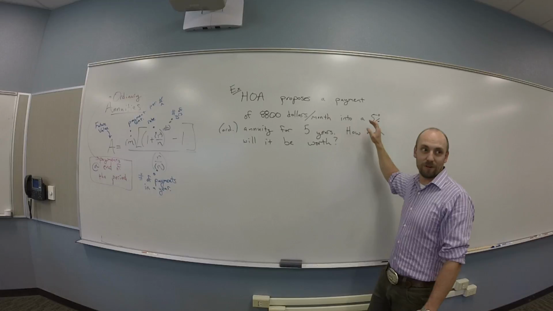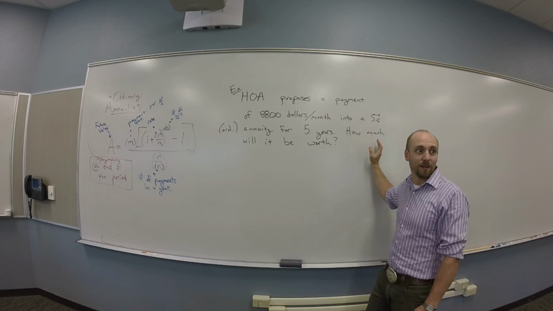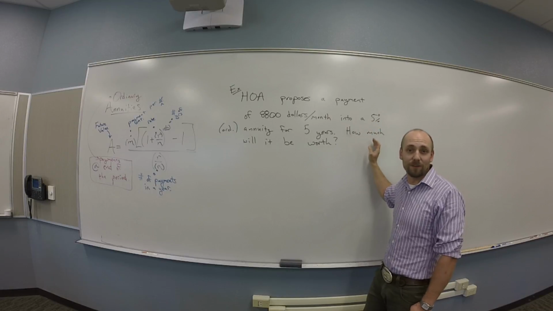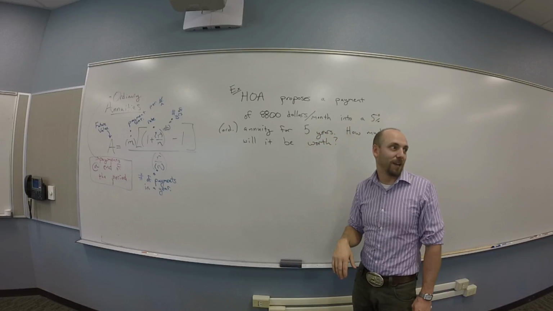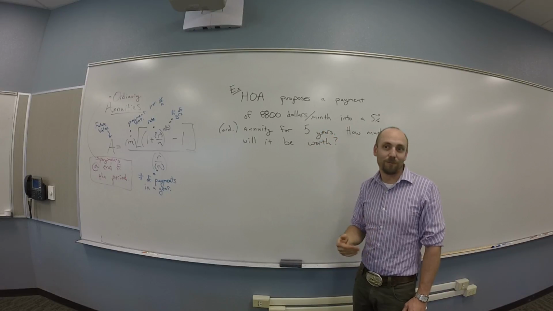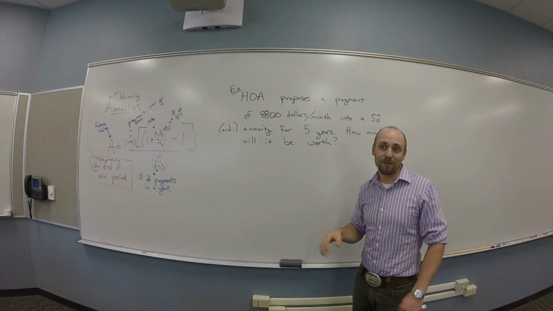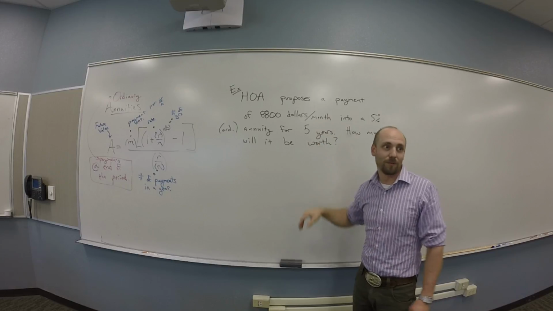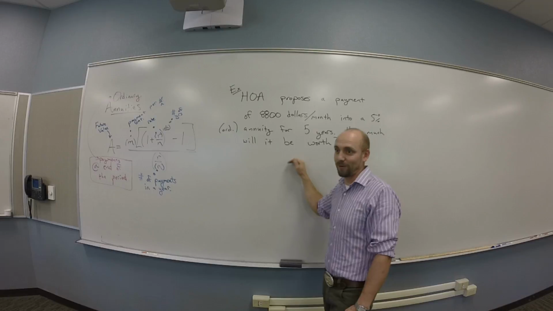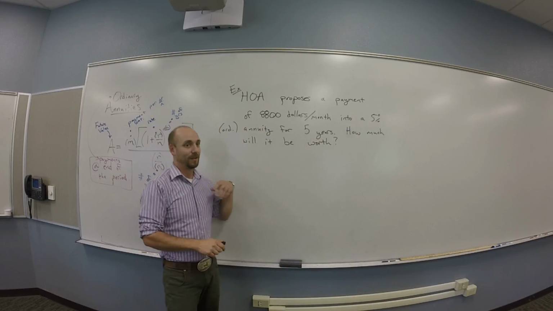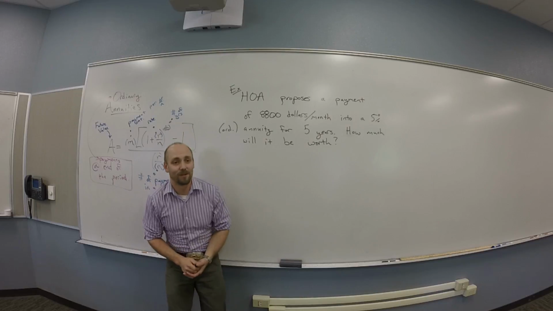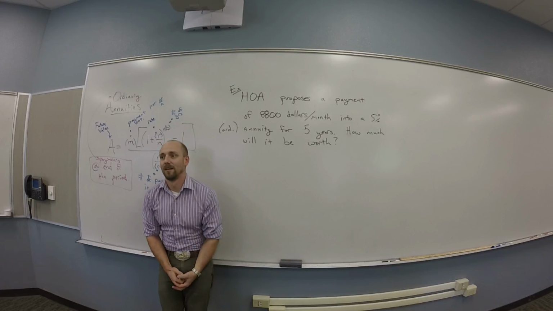But HOA boards are kind of notoriously bad at math. So they just propose random stuff. Like, this one was, well, we're going to need some money later. What if we all just put in $100 per unit? This was actually proposed. So I actually sat through this. Like, oh yeah, well, just everybody will put in $100 a month. How much money are they actually talking about? How do you do this?